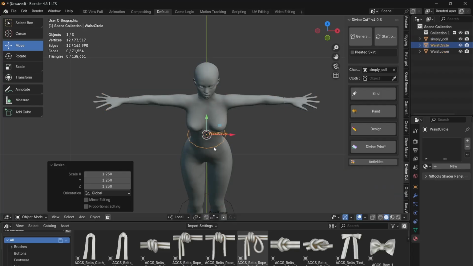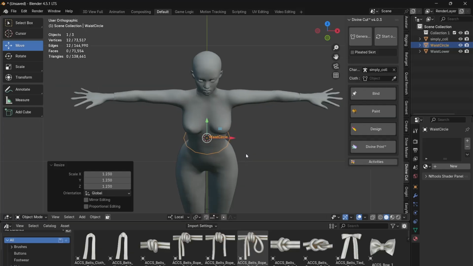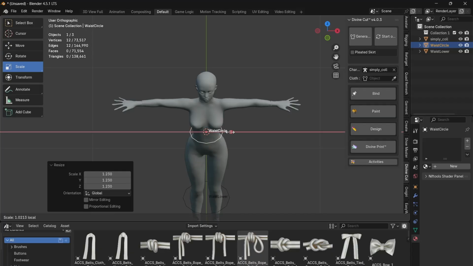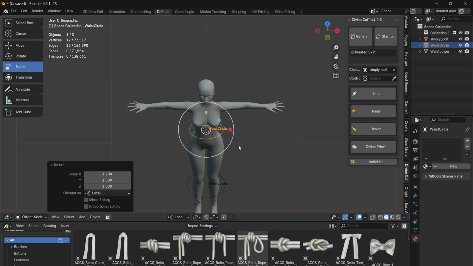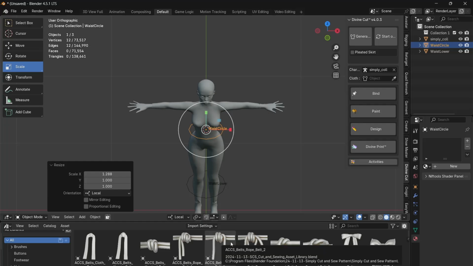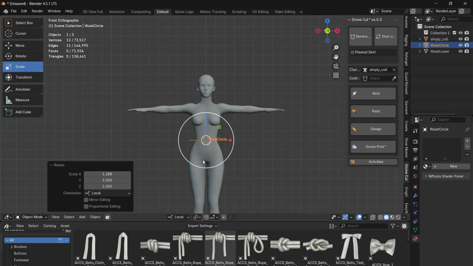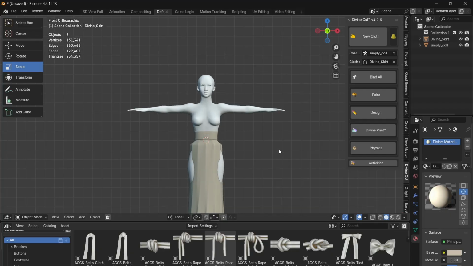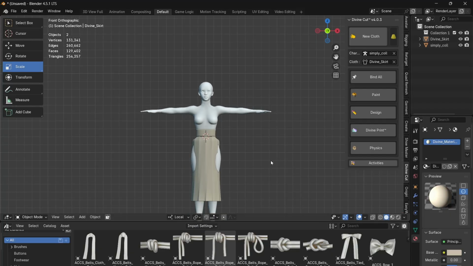And you want to make sure it doesn't touch skin, but you don't want to make it too big either. And I'm also going to scale X, which is going to be her hips, and just make it a little bit wider on that view. And also always go to 1, and I'm going to click on my pleated skirt here, and then that should be it. When I hit generate, it will make somewhat of a skirt.